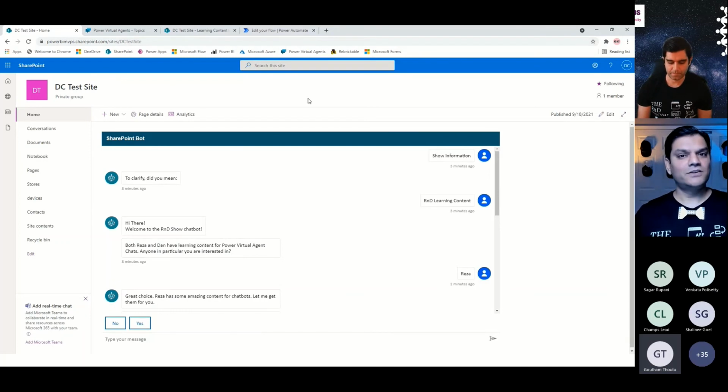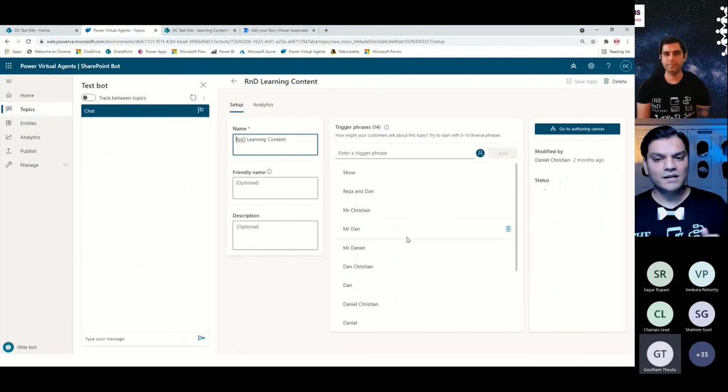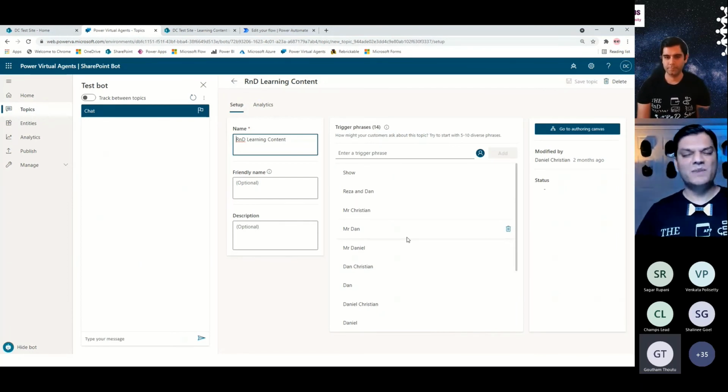Show information is not a trigger, but the bot is still smart enough to clarify what the information is, clarify what the user wants, and give the user some suggestions. That's why it said, to clarify, did you mean R&D learning content? So these triggers that you put in are very important. Go ahead and put in as many as you think.